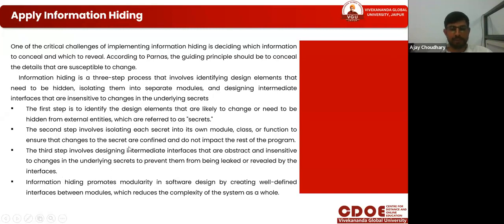Information hiding promotes modularity in software design by creating well-defined interfaces between modules, which reduces the complexity of the system as a whole. Which means when we achieve all these steps, we can say our sensitive programming part, our design part, may be secure.